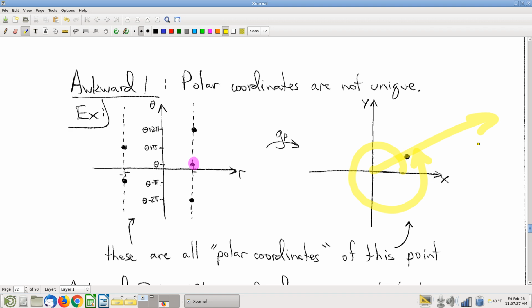Right? It seems weird, but that does define the same direction, and so this other point, the original theta plus 2 pi, gives me the same point. And I can do as many 2 pi's as I want. Each time you add 2 pi to the angle, you're just doing an additional loop around. That, of course, doesn't really change the direction. And you can subtract 2 pi as well. Okay.